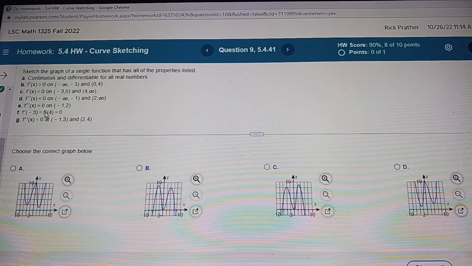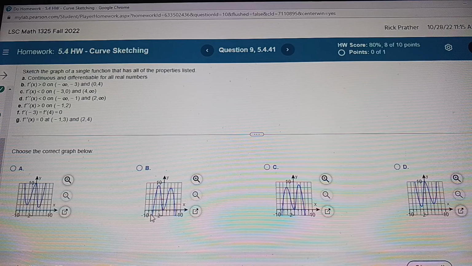Now a few more pieces of information. Continuous and differentiable everywhere. So in other words, no asymptotes, and none of these have asymptotes. The first derivative is greater than 0 in 2 regions. That's when you should be increasing. And when the derivative is less than 0, you should be decreasing. So you're increasing from -infinity till -3. No, this one's decreasing first. That's possible. That's possible. And this one's out.